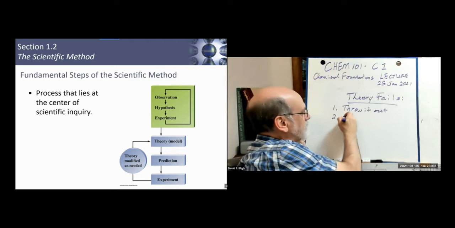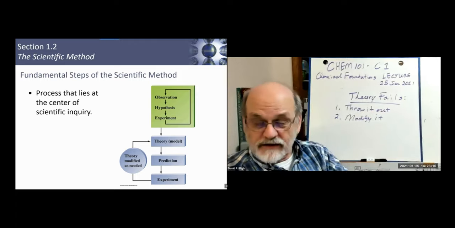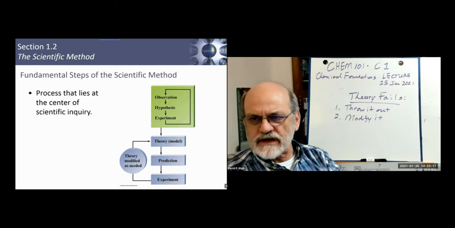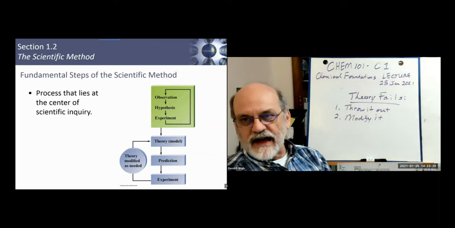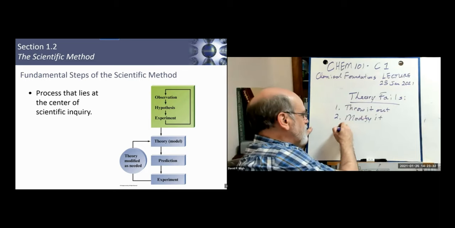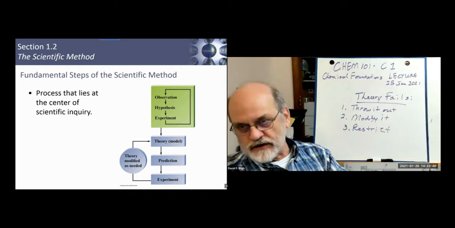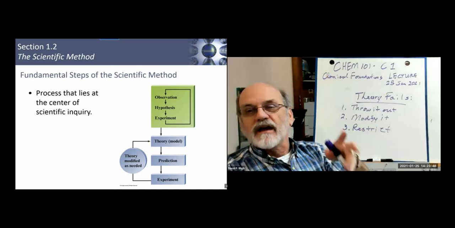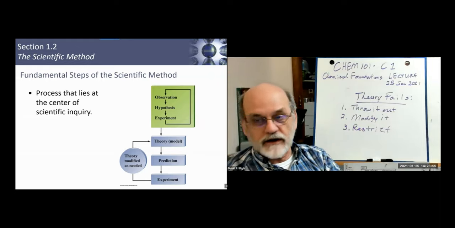The other possibility is modify it. Sometimes you can just make little tweaks to your theory, modify it, and it fits more circumstances. Typically what happens with a theory is it's modified over and over again for a long period of time. And finally, it gets so complex that it's unusable, in which case you go back to step number one. The other possibility is restrict its usage. Just say, okay, it's not going to work under those circumstances. It will work under these, and it always works for these. We'll keep it for just these, and we won't try to use it where it doesn't work.